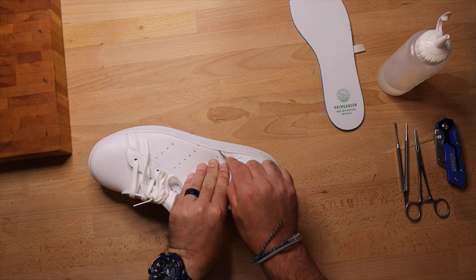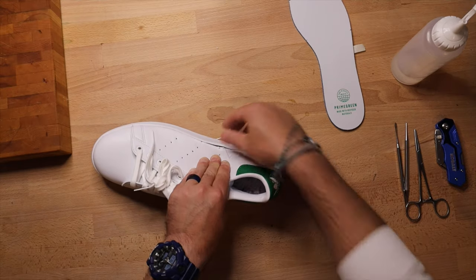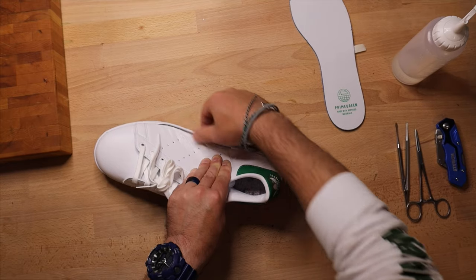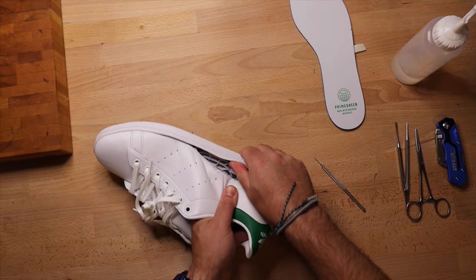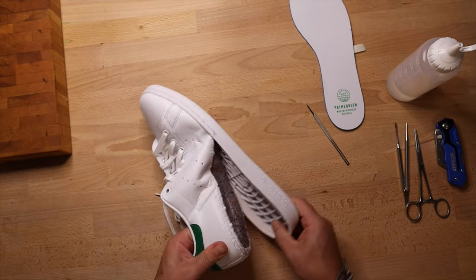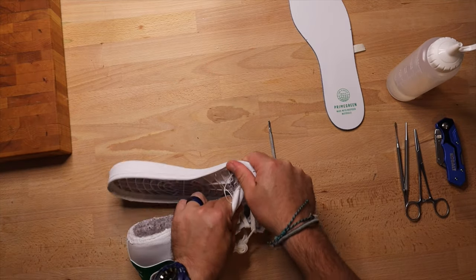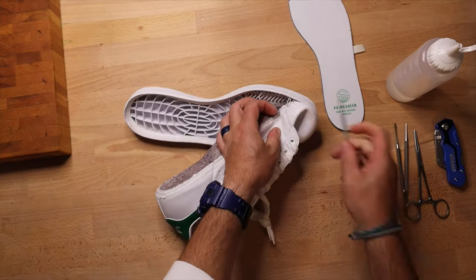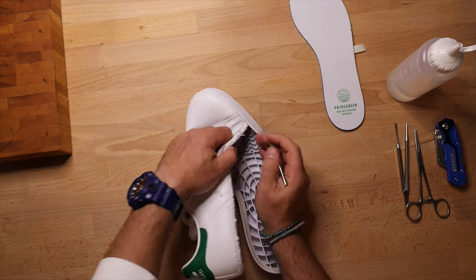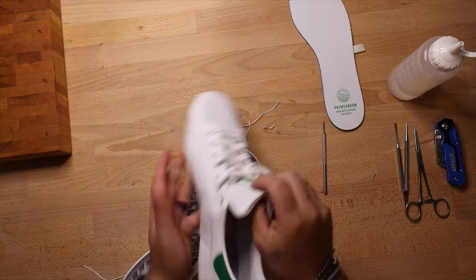To physically separate the soles, I'm using a number 64 surgical blade with a beveled edge, which I love because I can use the tip to get into sharp corners and the belly of the blade to easily separate the layers. What's interesting about the Stan Smiths is that the design really hasn't changed — it's still an all-rubber sole with no midsole foam, made into a grid for a little more comfort. That grid also means there's hardly room for glue, which is why there's also stitching to hold the upper in place, unlike a modern shoe with endless surface area for glue contact.